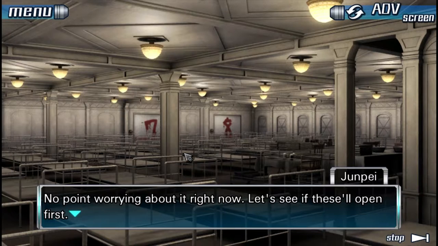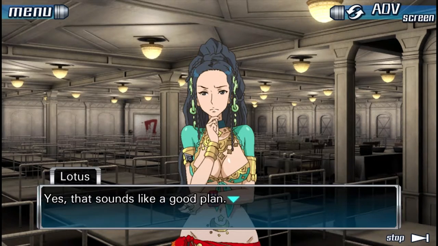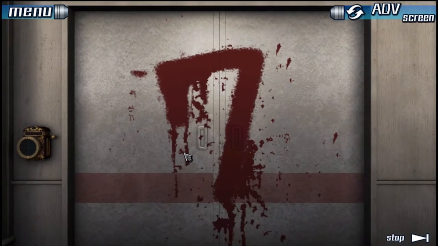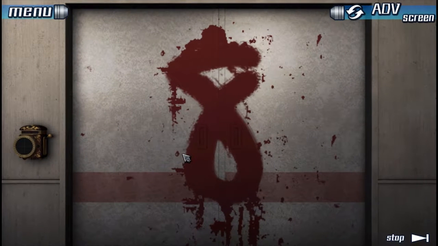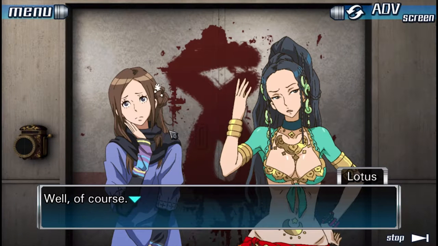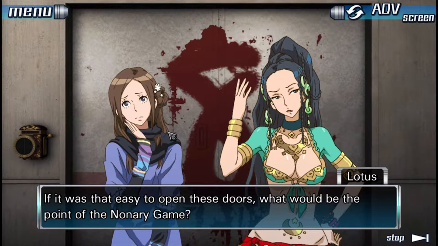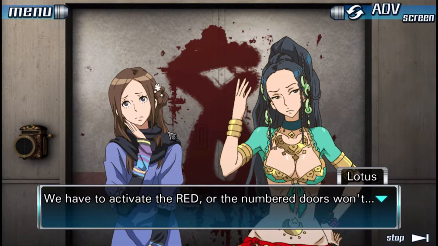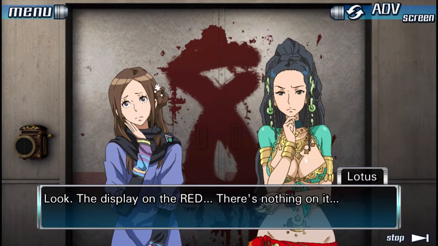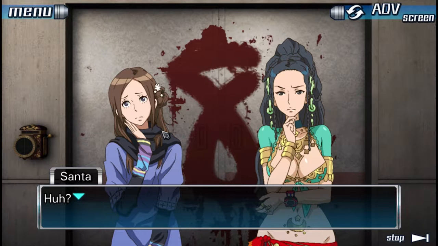Let's see if these will open first. All right. Yes, that sounds like a good plan. Oh, it's no use. I also think these are before the batteries are replaced, because you can tell none of them are on. Well, of course. If it was that easy to open these doors, what would be the point of the game? We have to activate the red, or the numbered doors won't... Wait a minute. What's wrong? Look, the display on the red. There's nothing on it. Yeah, I think Zero is definitely one of us, or at least among us, because these get replaced. Unless someone's a part of the game, they wouldn't replace these.